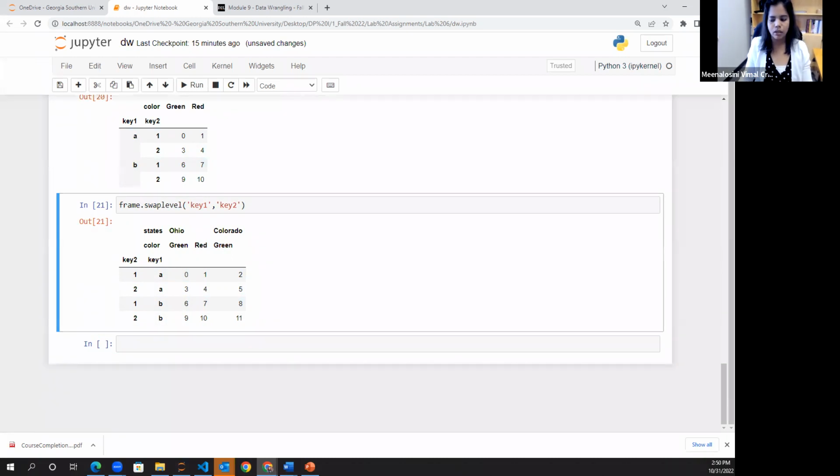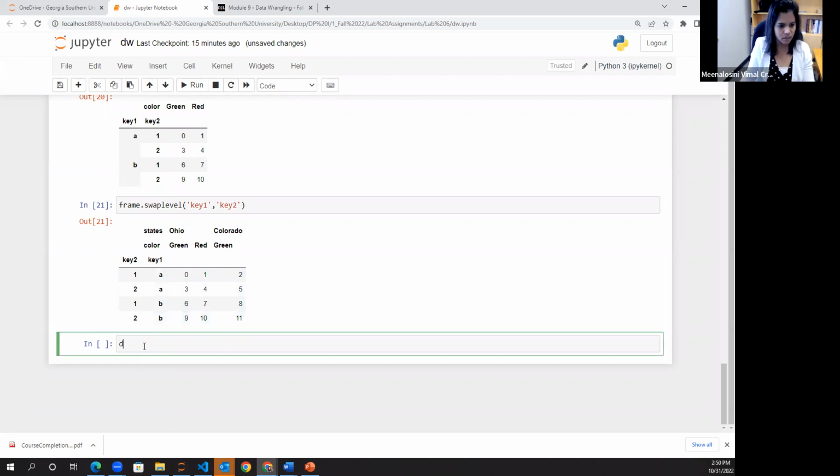We can do the swapping. If you want to do the sorting of data in only one value, in a single level, then there is a method called sort_index that will help us to sort the data. For example, sort_index. This method will help you to sort the data using only one level. For example, give level 1, then based on key 1 only. I think level 1 means this one.